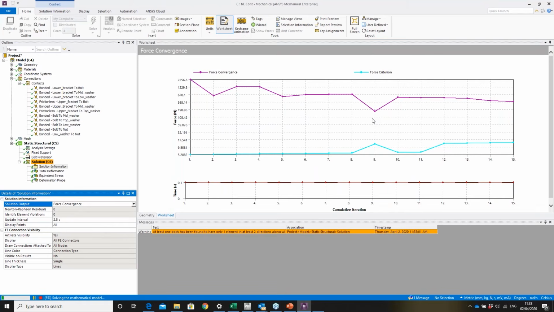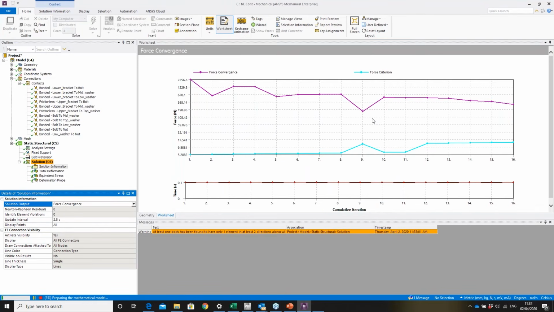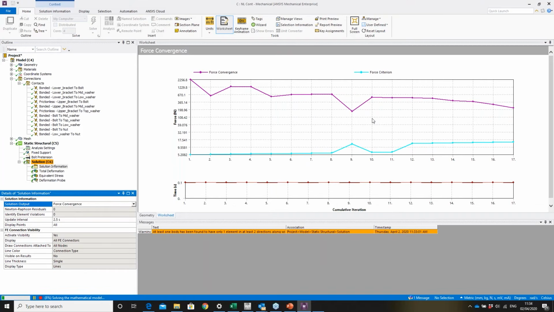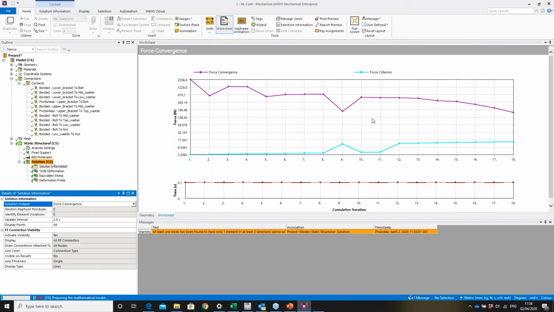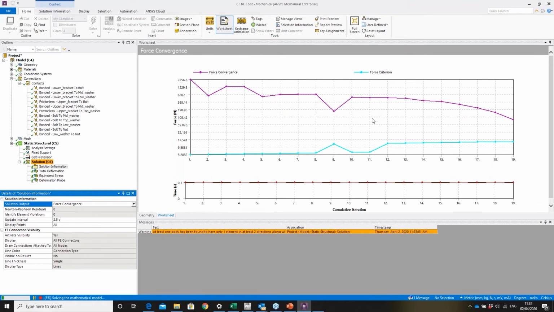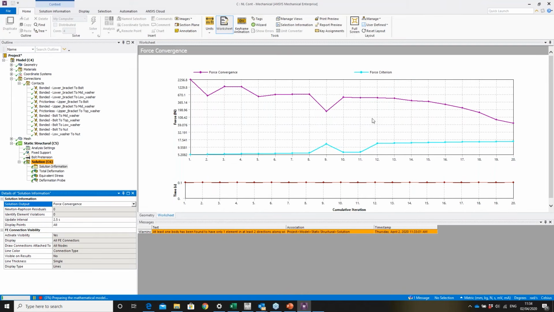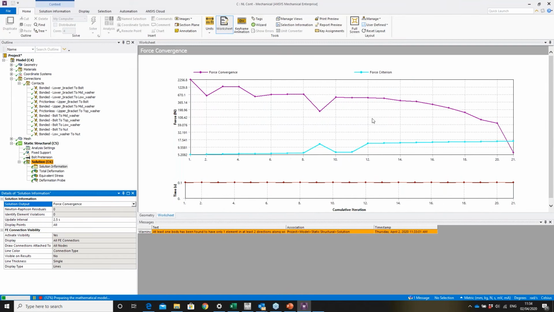If I've set this up properly and haven't changed anything from my test runs, it should converge in 21 equilibrium iterations. We can see it's coming down slowly. There are some techniques, softening the penalty stiffness, for instance, that would make this converge a little quicker, and some other techniques that can help convergence.